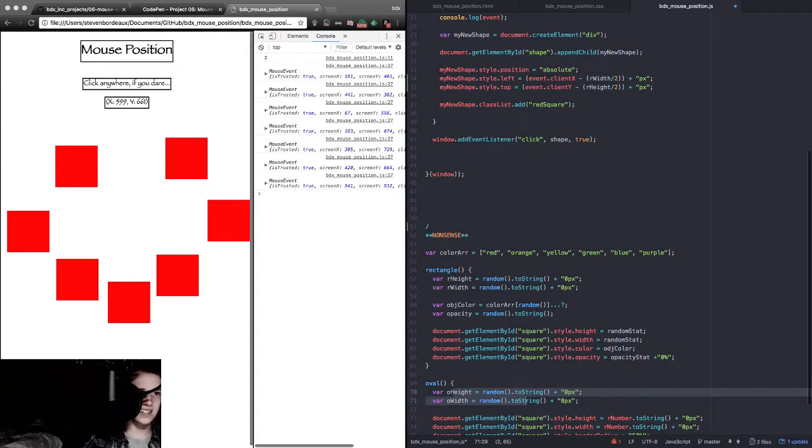I don't think it's the best naming schematic, but what if we did S height for shape? Let's do that. Let's do S height and we'll simplify it and we'll just have one S height and S width.